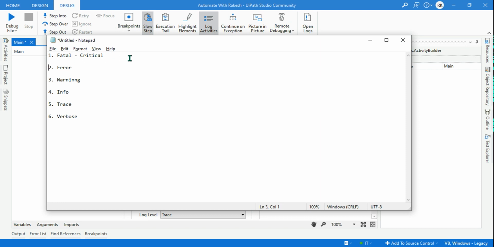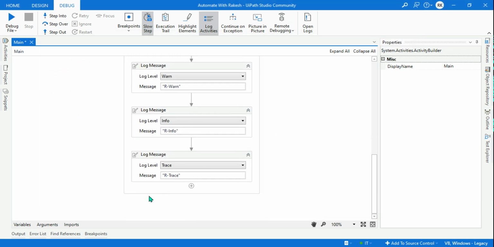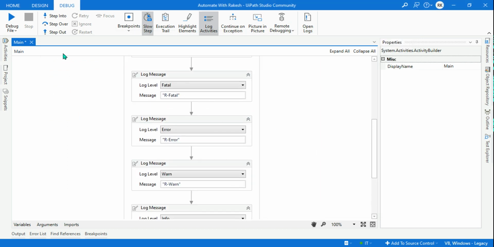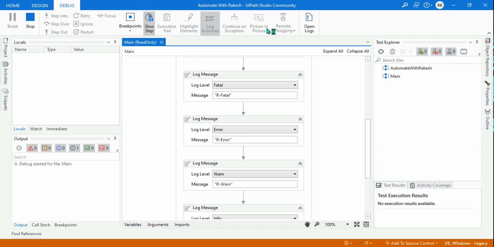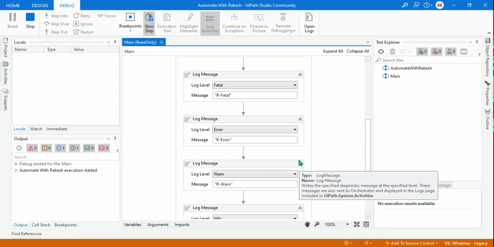So what are all these? You may not have a complete understanding. As we proceed to the orchestrator, you will understand how all this is being logged. So first of all, let's understand this. Once this is done, I'm going to run it. The moment we move to orchestrator and I show how it runs there and how it stores the data, it will be very clear to you.